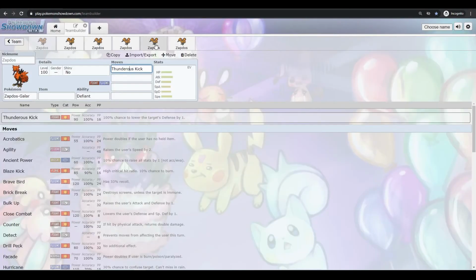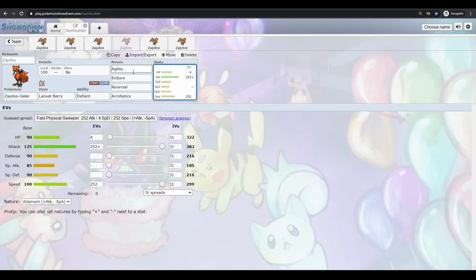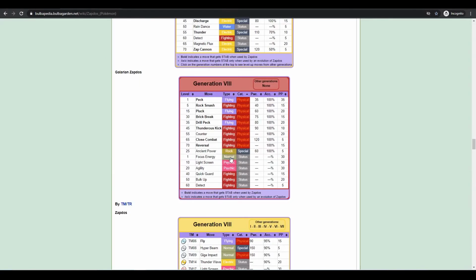You could also do a different set with this, with Focus Energy, but you have to get rid of Agility, which at that point I don't really like, because you can probably run Salac, but then you only get +1 speed. You get the same Focus Energy effect, but you only have +1 speed instead of +2. So it's like a worse version of that set. Quick Guard in doubles is not bad. Bulk Up raises your attack and defense, but it doesn't really matter all that much.